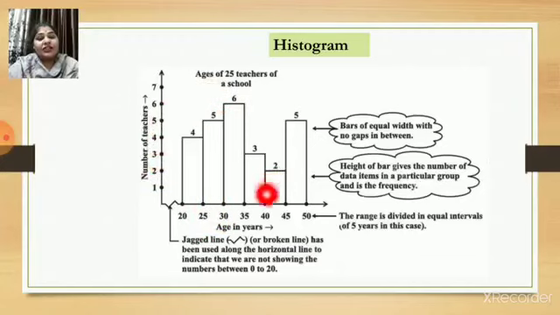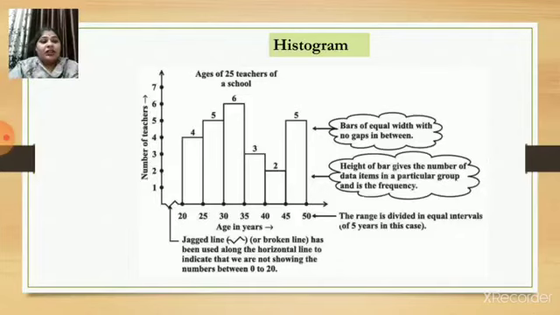Now children, let me clear that the paper will obviously be again like your first periodic test, children. That is same MCQ type. Options will be given. So here no need to draw anything. Okay, so questions will not be asked on drawing, like draw a histogram or draw a pie chart or draw a bar graph. No. Okay, so obviously the diagram will be given to you, and questions will be asked on that. So you should know thoroughly all the concepts regarding histogram, pie chart, group frequency distribution table, and everything.